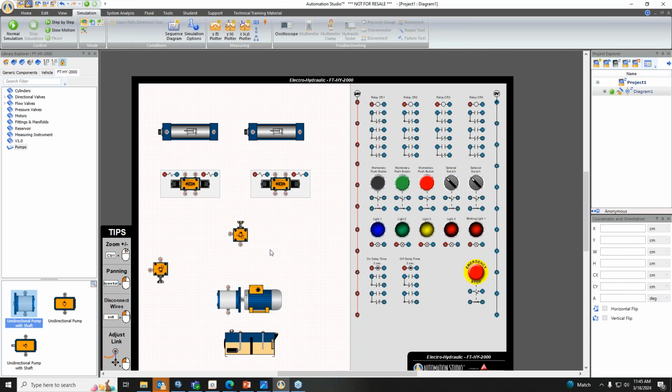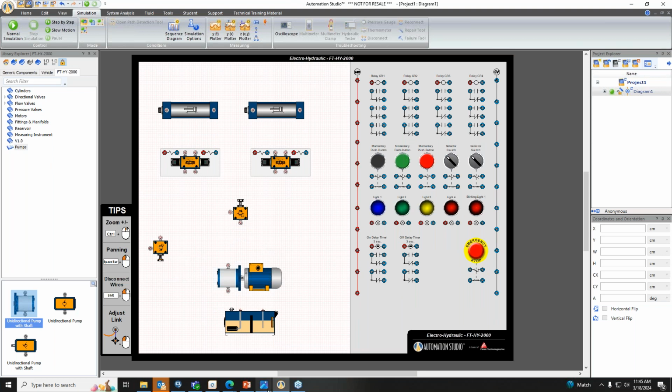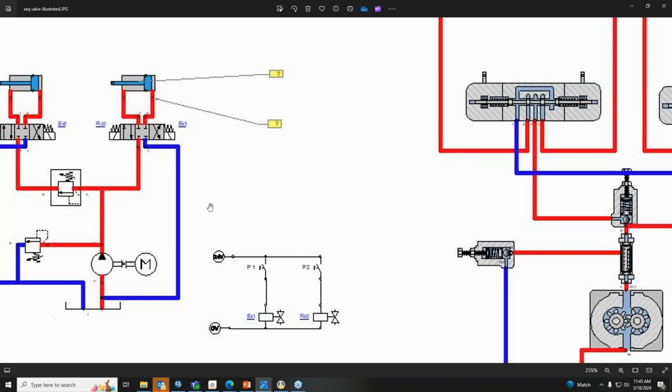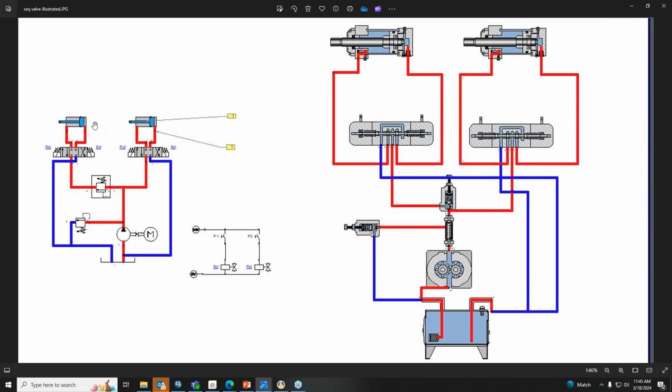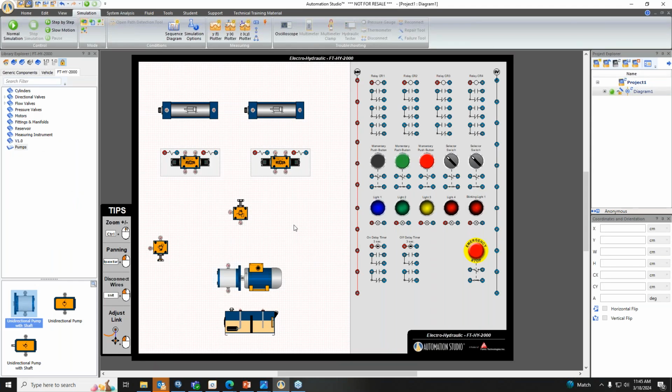Okay, so these all are the components that we have used to create a circuit. So we have two double acting cylinders and two DCVs, 4x3 DCV solenoid operated, two relief valves, a pump and a motor and a reservoir, and then accordingly we will make the connections.